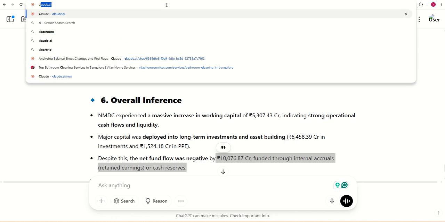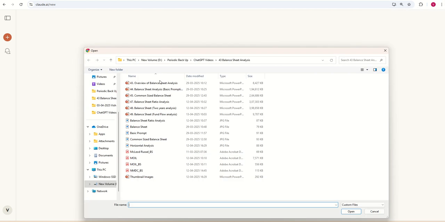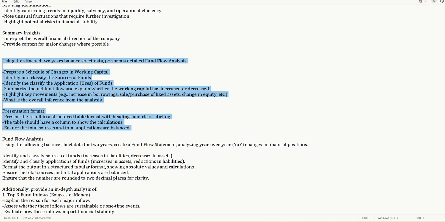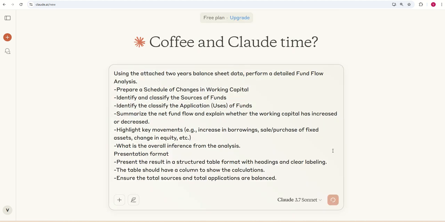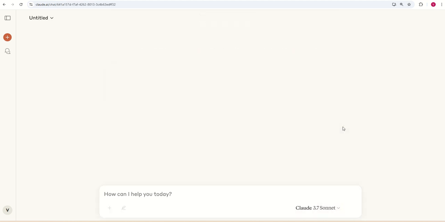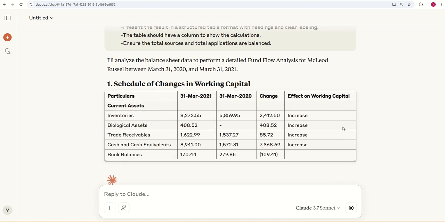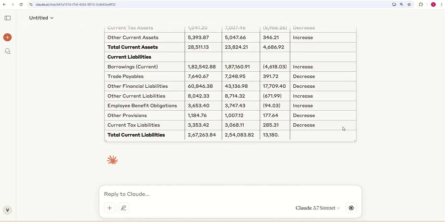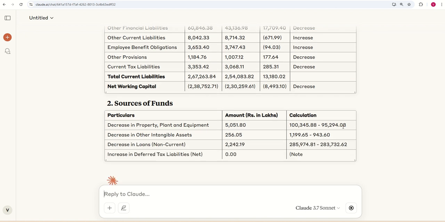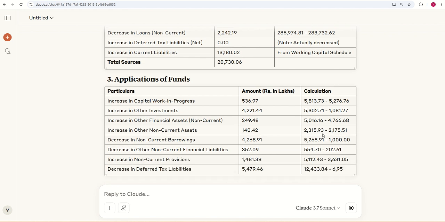So let me also do it in Claude. Same Claude, I'll use the same prompt. So more or less, you'll get the same output. Maybe some difference will be there in the way it represents. The prompt is very generic and structured, telling the model clearly what is to be done and how it is to be done. Like I told it, show me the calculation, and it's showing the calculation. So there's not much to suspect.